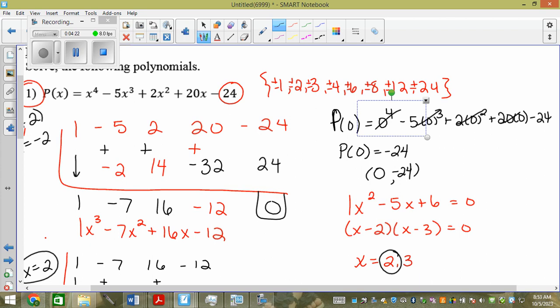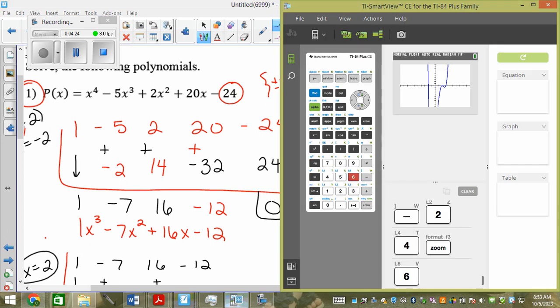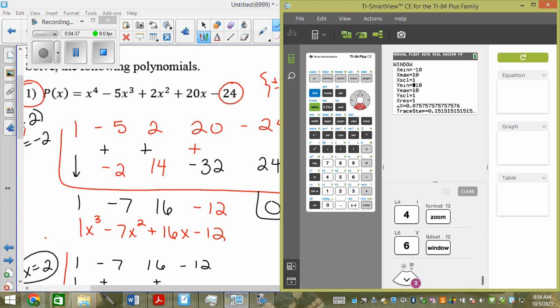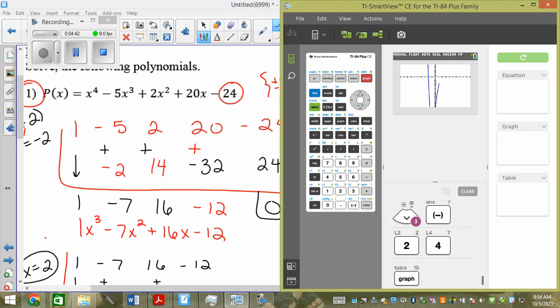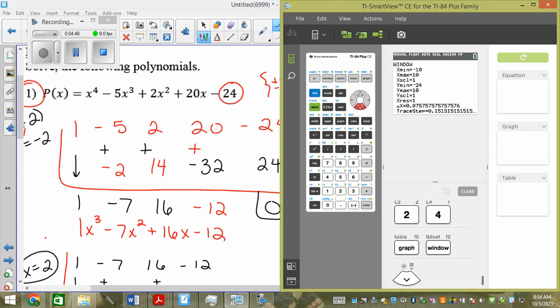We agree? So when I go to my calculator and I have it negative 10, 10, negative 10, 10, I know that this graph has to go lower because there's a y-intercept of negative 24. So that will lead me to know that it needs to be at least lower than that. So people will say, oh, I can just make my y minimum negative 24 then. Cool, let's press it. But it still goes lower because that's my y-intercept, correct? That's not my minimum. So I'm going to make it be negative 35. I don't know, I'm just random.